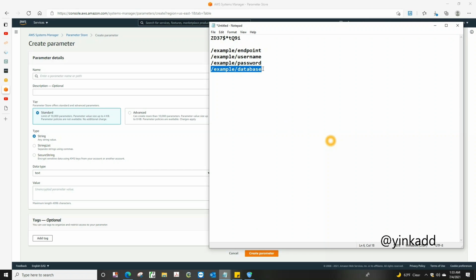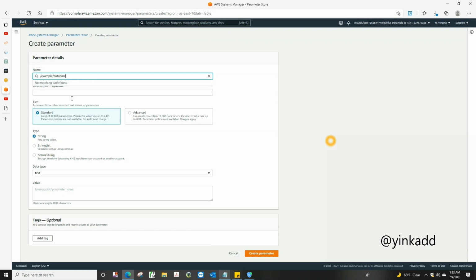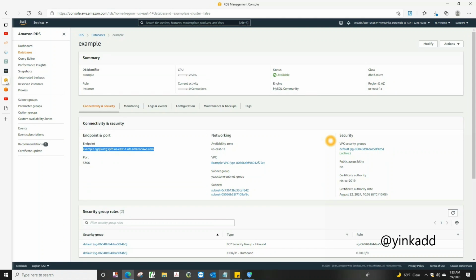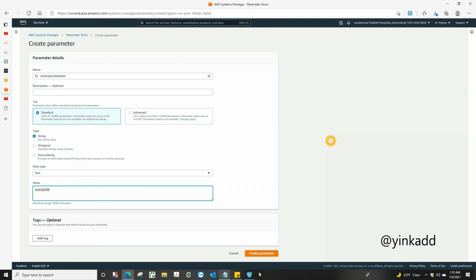And then the last one is, I believe, database. And that one is called example DB. Example DB, I believe. Let me check that. Example DB. Okay, so create parameter.